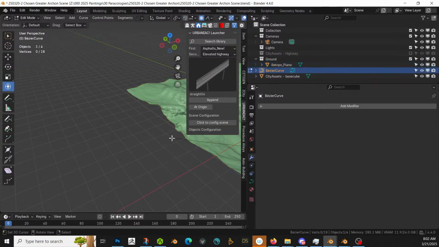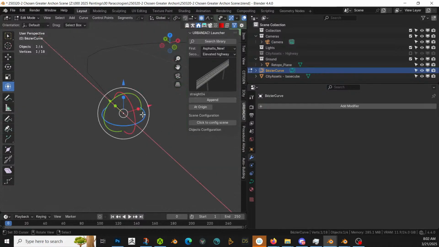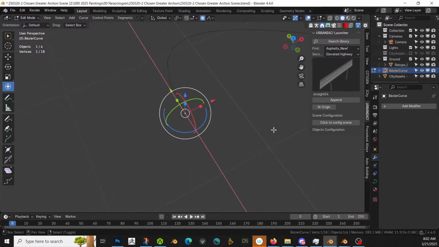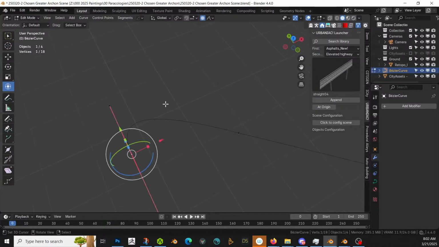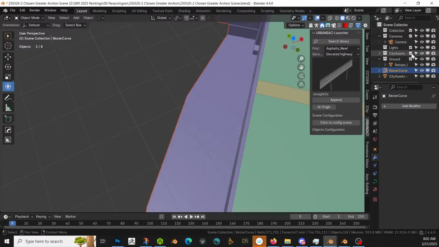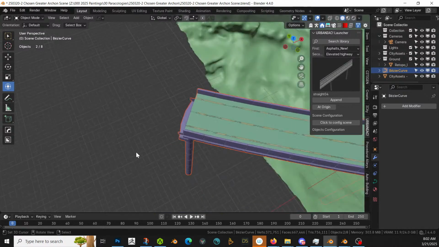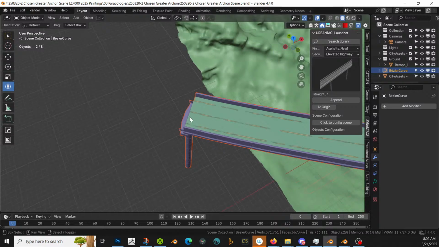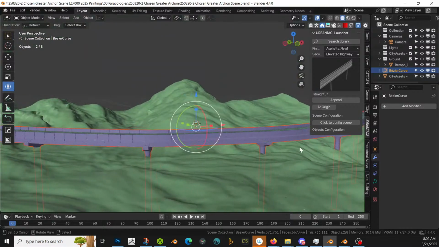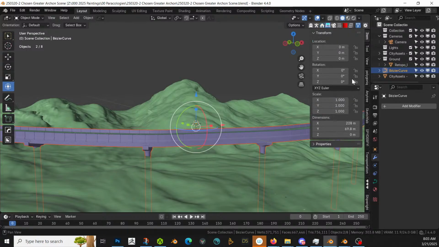Right. Tab. Come in. And back out. Got a weird extra edge. Yep. X, vertice. That should be better now. It doesn't do that funky weird curve thing at the end. Let's just check the other side too. No, that looks good. Right, cool. Now, do I have a flatbed truck? I know I have trucks, but do I have a flatbed truck?